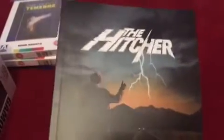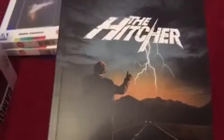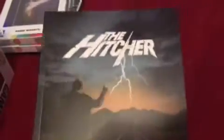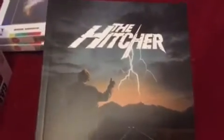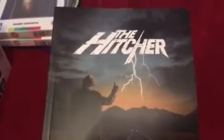I would have preferred the movie because it's actually not had a decent UK Blu-ray release here yet. So I wonder who's got the rights for it, because I think if Arrow could release it, if they've released the book, if they could release the movie, I think they would have done it. So I'm really curious as to who's actually got the rights to the Blu-ray, because I'd love to see that.